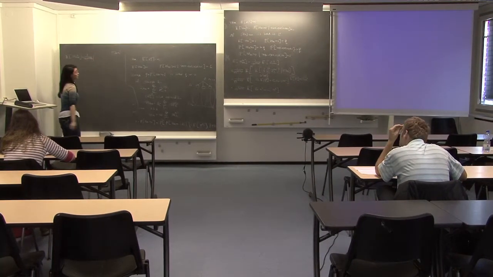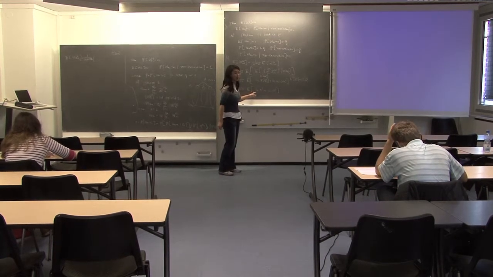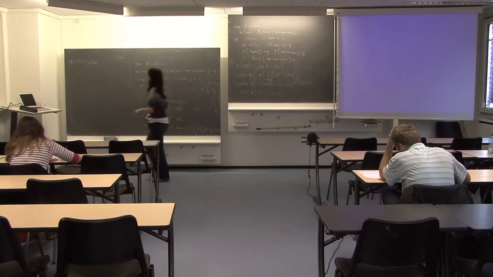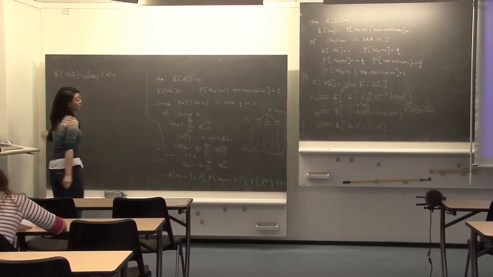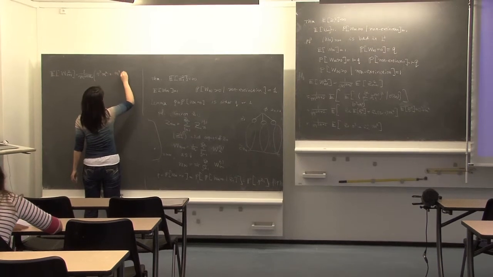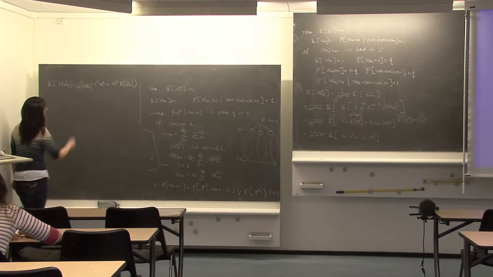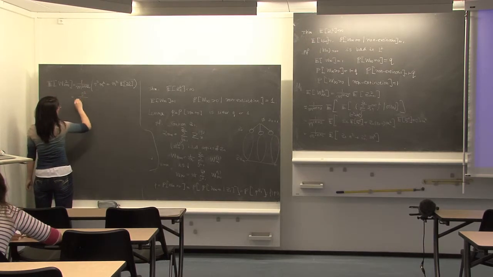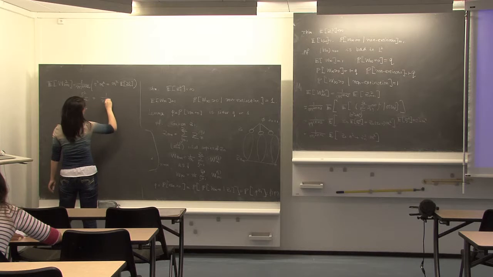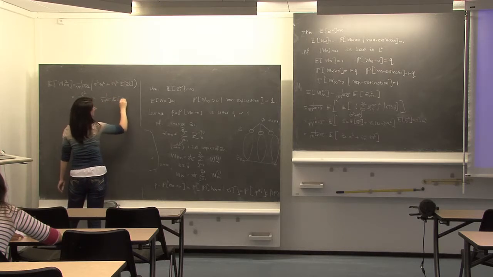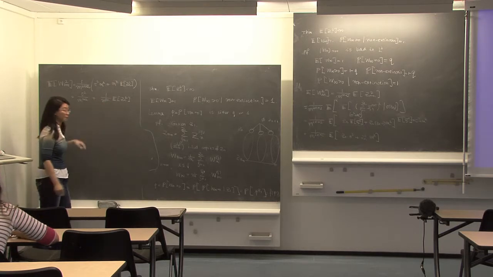So we know that the first term is just sigma squared times the expectation of Zn, and the expectation of Zn is m to the power n. And then m squared times the expectation of Zn squared. So here what we have is sigma squared m plus 2 times m^2n times the expectation of Zn squared. So here we see that this term is exactly the expectation of Wn squared.